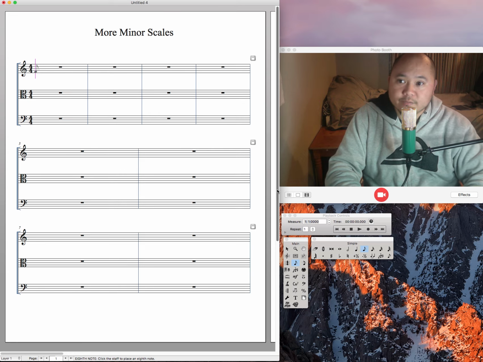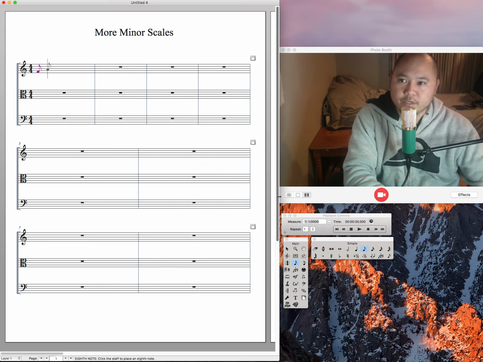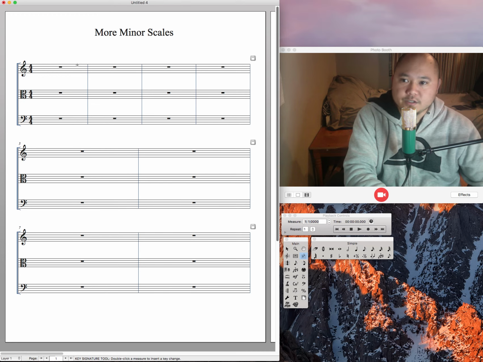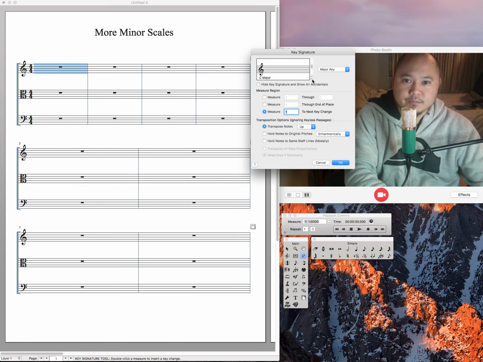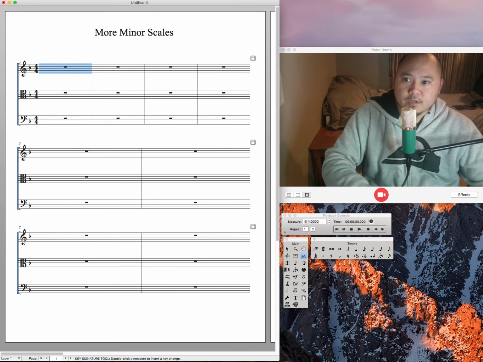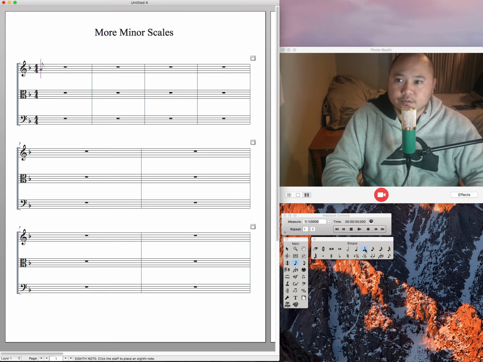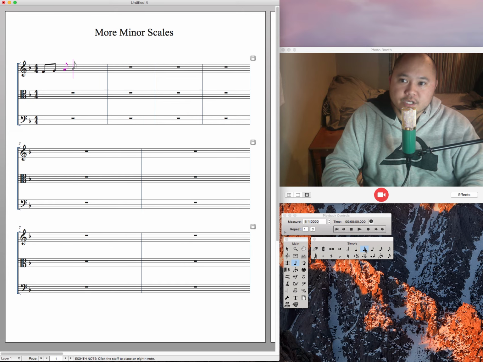If we're in the key of F major, let's spell that scale out: F, G, A. Oh, wait. Set up the key signature first. Shame on you, Mr. Cruz. All right, here we go. F major. So we're doing F major: F, G, A, B flat, C, D, E, F, F, E, D, C, B flat, A, G, F. Okay.